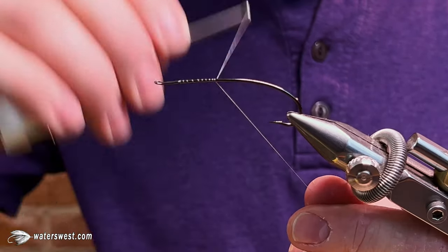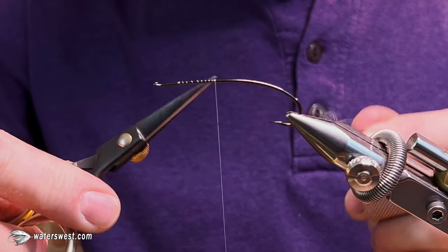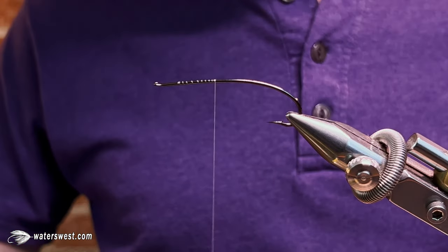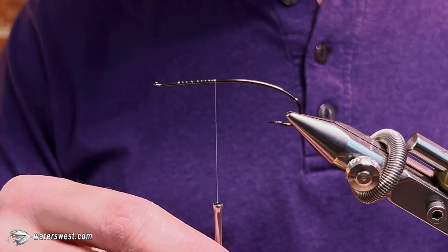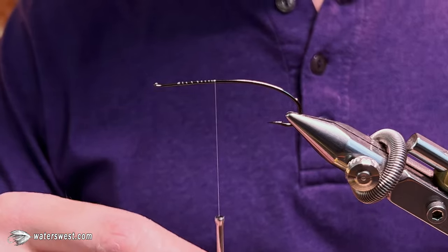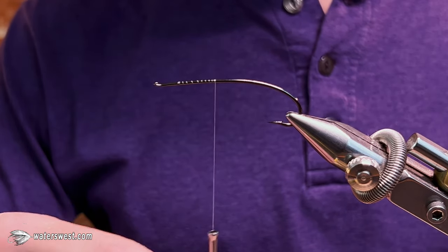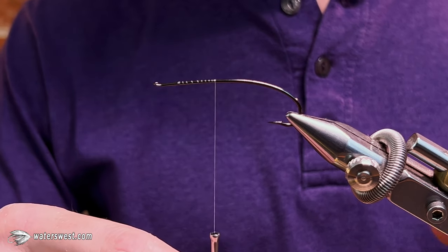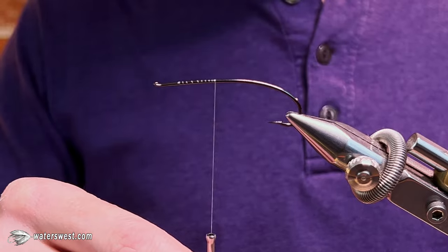And the reason I do that is because the back half of the fly is going to be a yellow, kind of a golden yellow. And with the white thread, it helps the back end of the fly really glow. If you use a darker thread, it kind of dulls the floss.